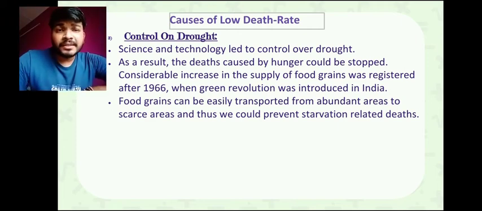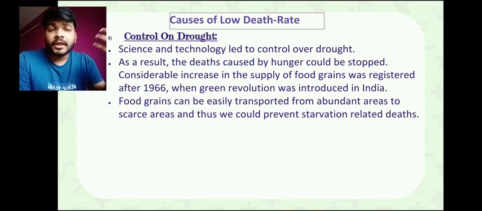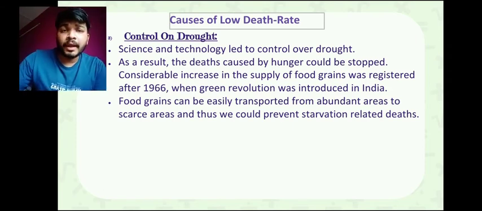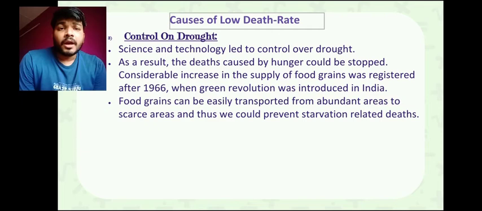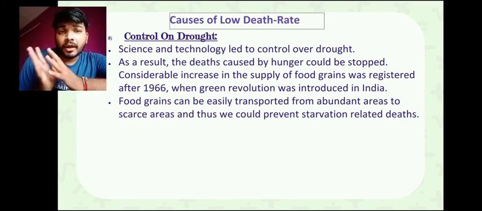So transportation plays an important role, where in particular places there is no rainfall, and in other places there is abundant rainfall, और वहाँ पे green revolution की वजह से ड्यू टू हाई यील्डिंग क्रॉप्स, मतलब जो वेराइटी क्रॉप्स हाई यील्डिंग वेराइटी क्रॉप्स होते हैं, उससे हम ज़्यादा प्रोडक्शन करके ये जो स्केयर जहाँ पे फूड कम है, जहाँ पे प्रोडक्शन नहीं हुआ, उनको सप्लाई करो, और उसके बाद वी कैन सी दैट दिस पर्टिकुलर पीपल कैन बी सेव फ्रॉम दिस हंगर और वी कैन से लैक ऑफ फूड ग्रेन्स. सो स्टारवेशन वाला प्रॉब्लम ना आए, तो वो हमने 1966 के बाद रजिस्टर किया भी हम कहाँ कहाँ पे सप्लाई करेंगे, कहाँ कहाँ पे ड्राउट्स है, फेमाइंस है, तो हमने ये सिचुएशन देख के अंडर कंट्रोल कर दिया.